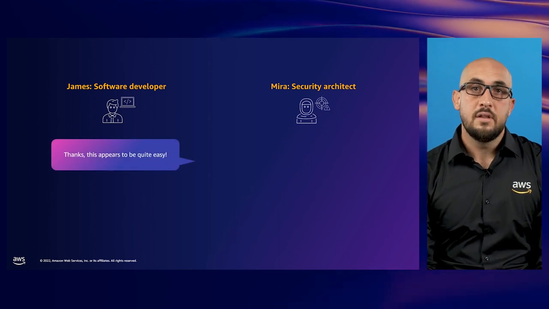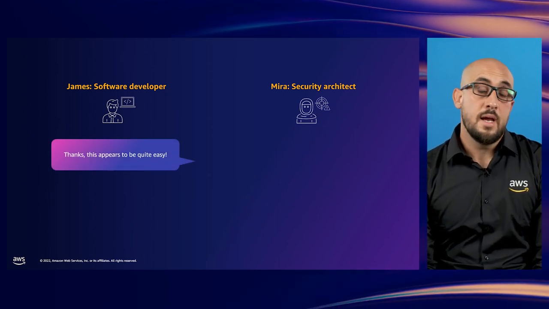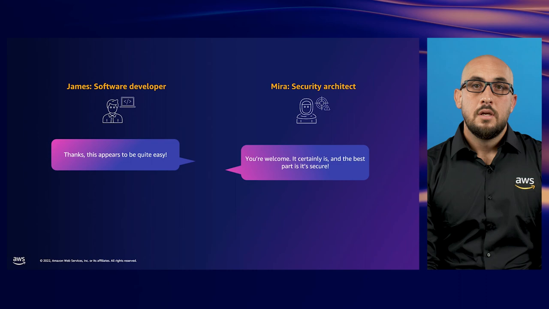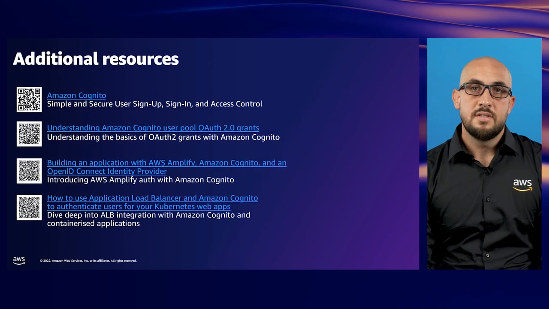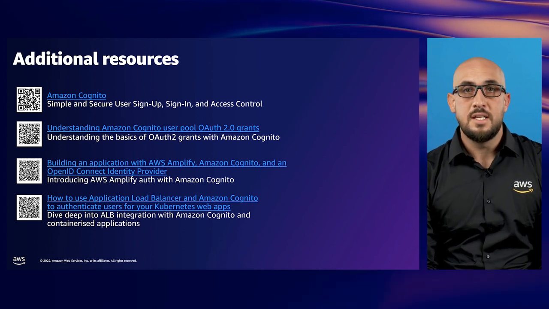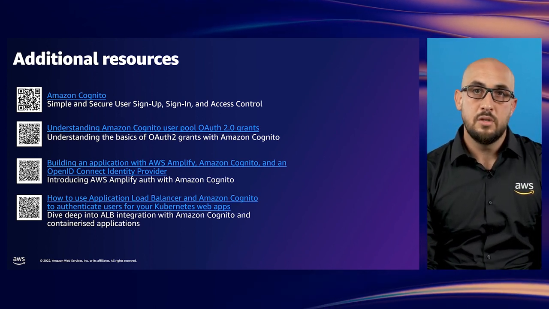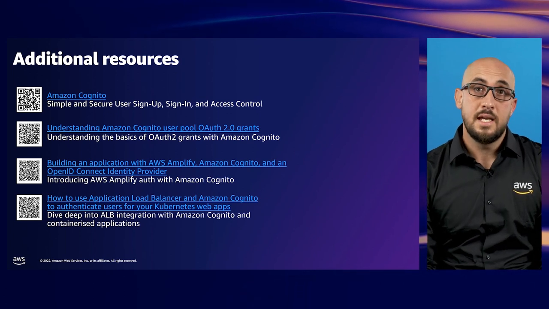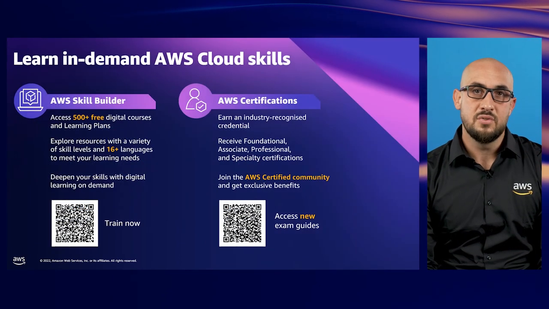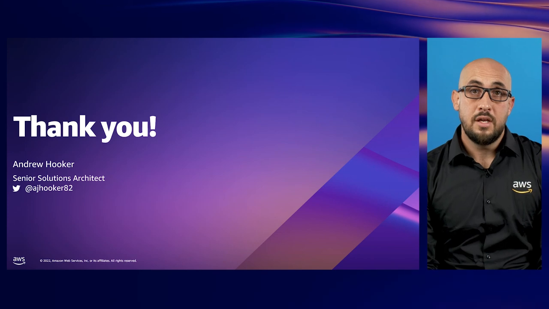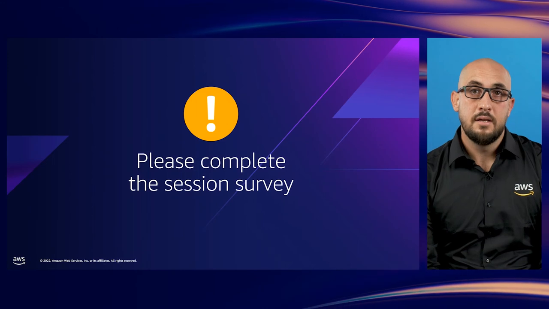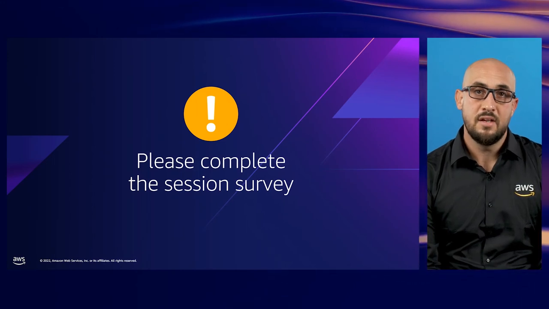James and the team are now feeling confident that they can build this out and ensure the application is secure. Thanks to Mira and James for taking us through your application identity challenges today. Please see the additional resources to help solidify your understanding of Amazon Cognito and application identity — you can scan the QR codes or note the links to the blog posts. To continue your cloud journey, please use these training resources. Thank you so much for your time today and happy building. We really value your feedback to help us improve our sessions, so please complete the survey.